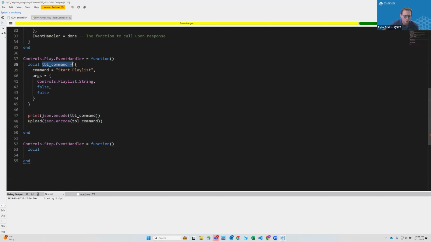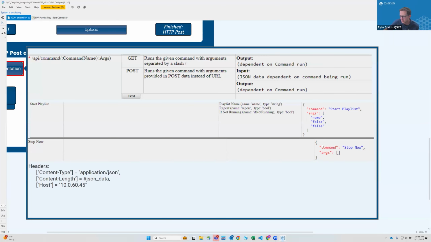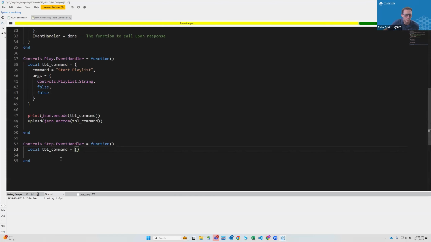So I'm just going to go ahead and call it the same. So I'm going to have table command. Then let's look at our API again. This one's much easier. This one's just stop now and a blank table of arguments. So this one's going to be equals stop now.